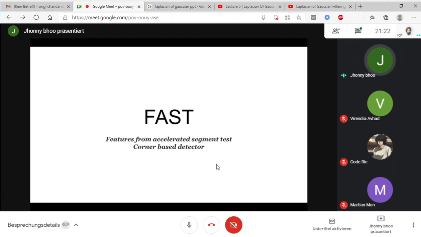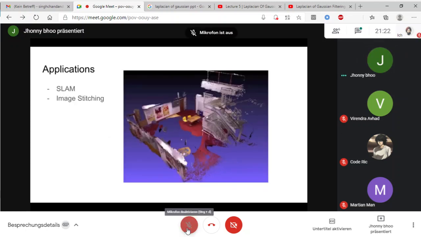FAST is an acronym for Features from Accelerated Segment Test. It's a corner-based detector, and its applications include feature-based SLAM, where you can reconstruct the entire map using the features, and image stitching.